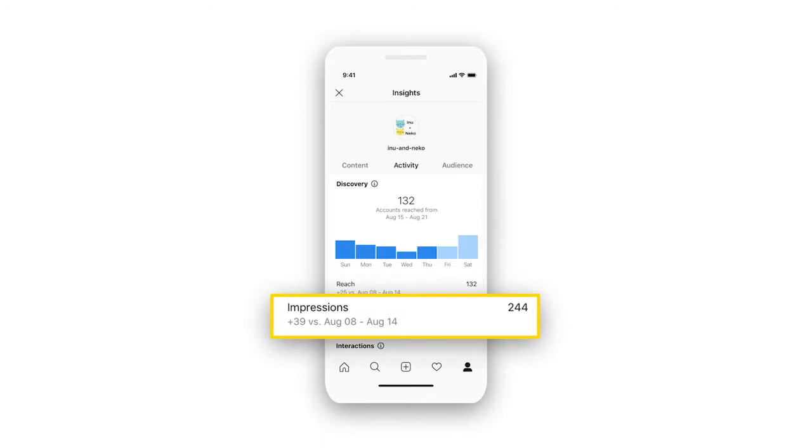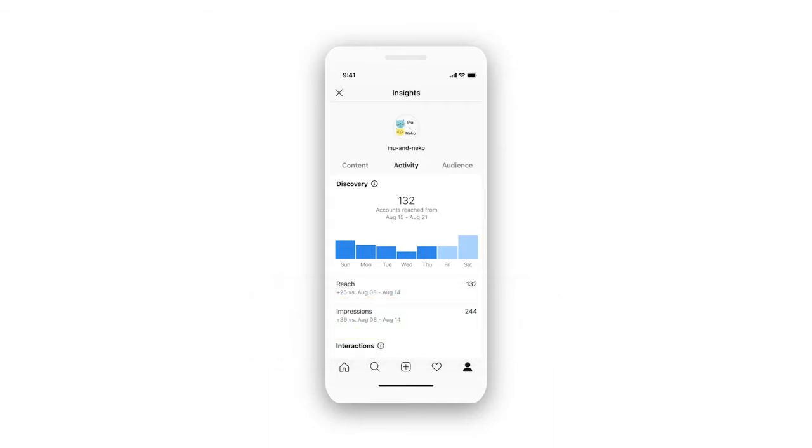Since impressions focuses on the number of times seen, you may have single users being double or triple counted in this number, as they may have scrolled by your post a few times. You'll also see your impressions week over week changes. These numbers are going to show you how far and wide your posts are going, which can help you track awareness and impact of your brand.